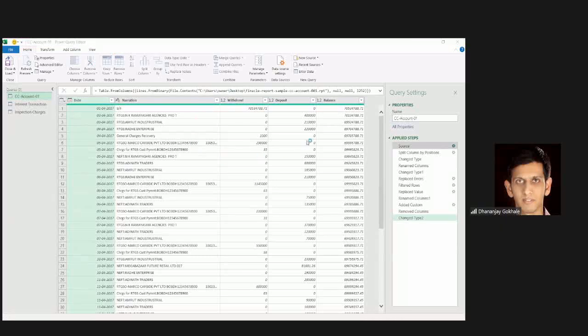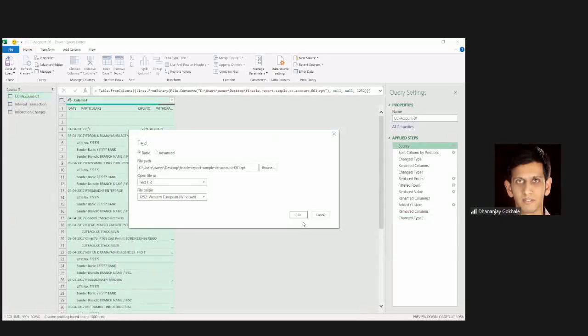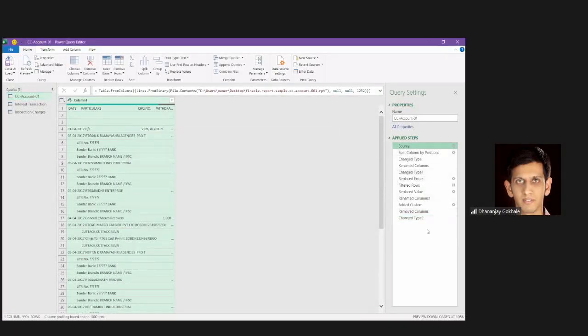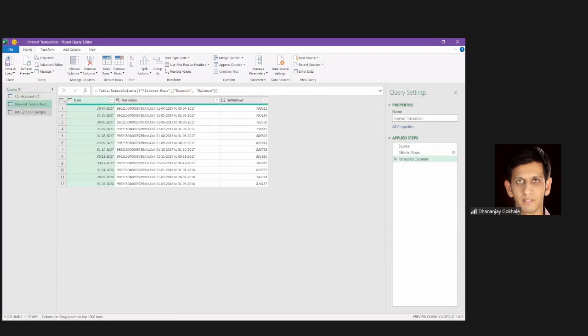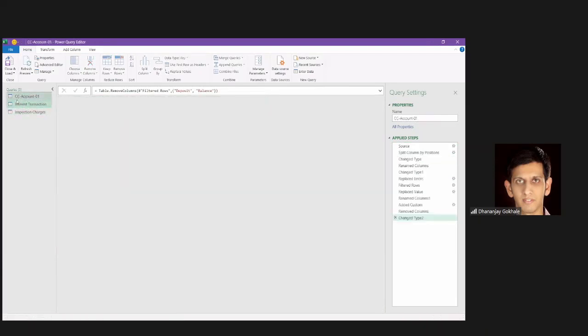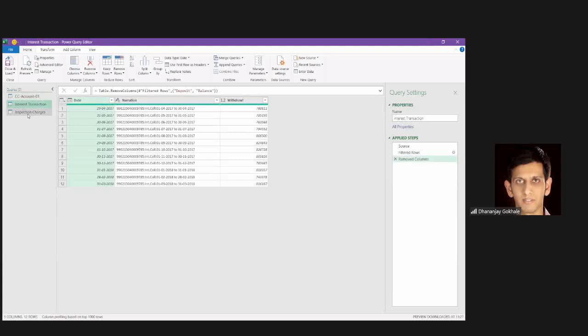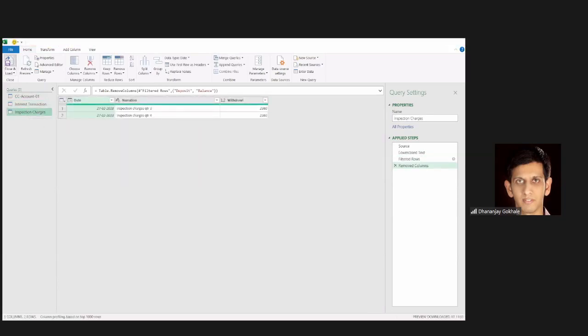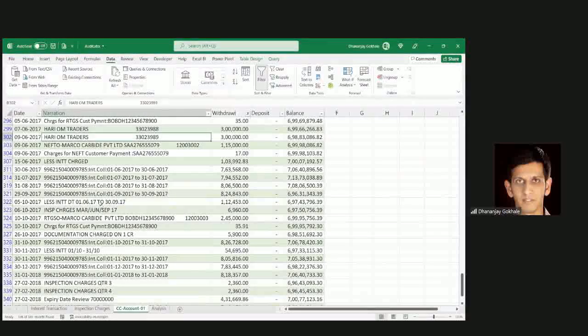Then it would perform all these automation steps and produce an output sheet called CC account, and then it will even reuse these steps, and from here it would create two worksheets called interest transaction and inspection charges. So all this is automated.